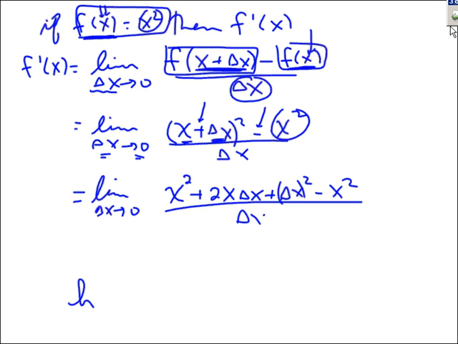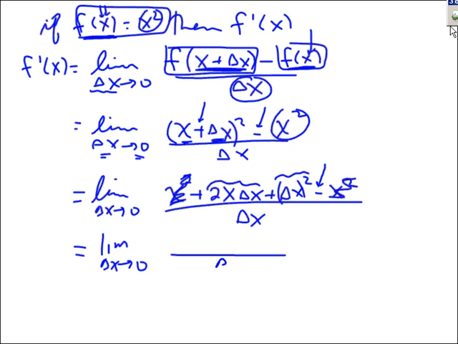over delta x. Well, I know one thing. x squared and x squared, if I'm subtracting them, and I am, I get 0. Now, the nice thing is that every term that survived in the numerator has a delta x. So now we can factor out delta x, and then I'm going to cancel it with the one in the bottom.